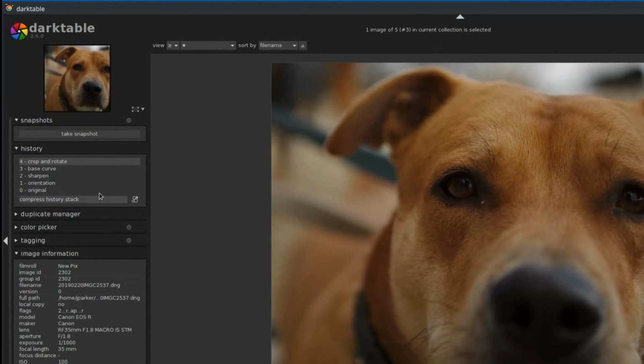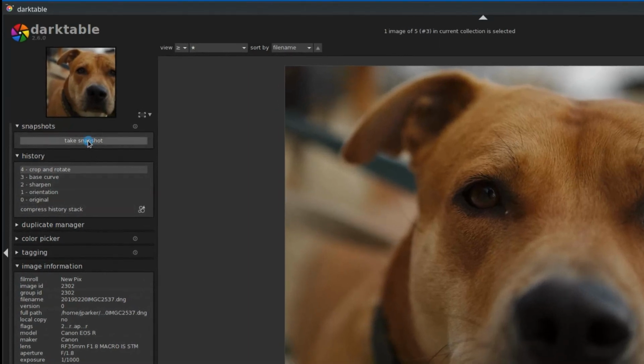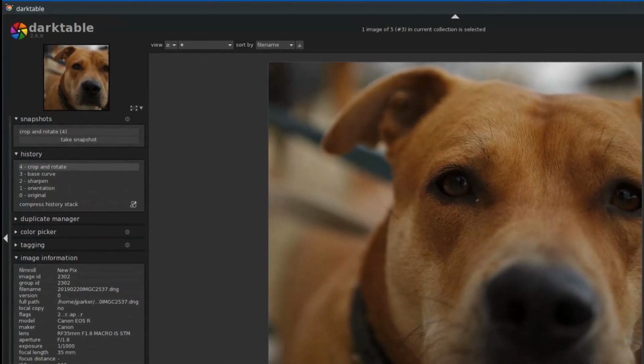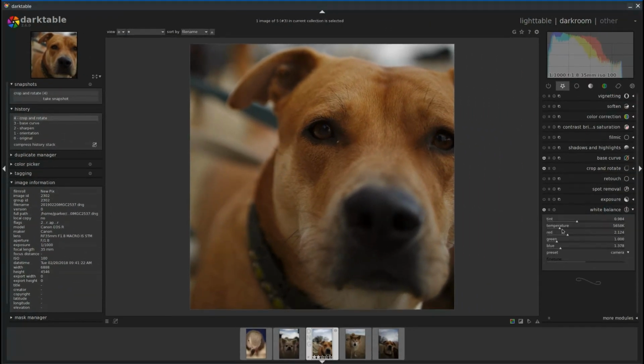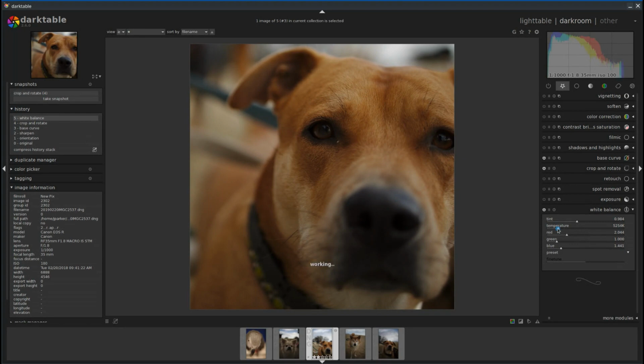Up in the right-hand corner, there's a button that lets you take a snapshot of the photo as it is right now, which is nice to have. We can refer back to it after we've made some adjustments. We can see if we've improved things or not. We definitely need to adjust the white balance. This photo looks way too warm to me. And once we get some nice cool tones in here, we can adjust the tint so that we can have a little more red to the photo.